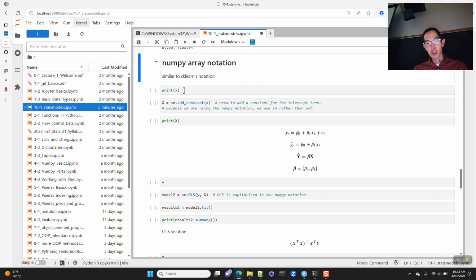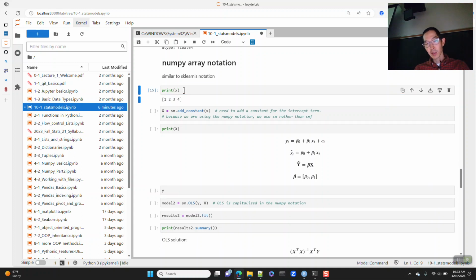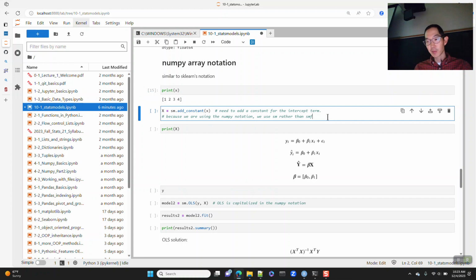In our case, our x is an array with values 1, 2, 3, 4. And we also want a column of ones if we want to fit an intercept term.